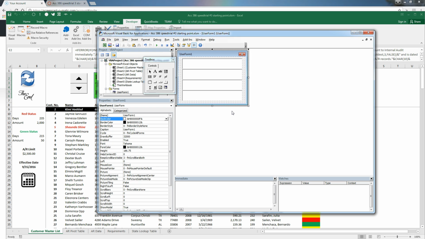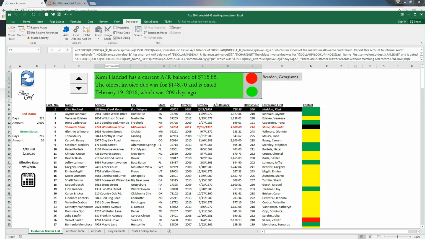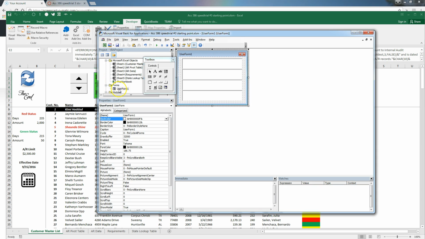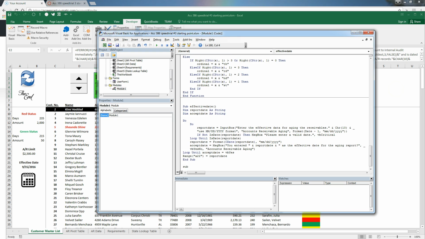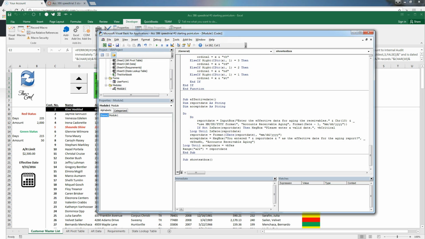Alright, so to control my user form, I have to have a macro. I have to have code to tell it what to do. So what I'm going to do is just go into my modules, okay, down to the bottom, and I'm going to say sub show text box. Okay, now in the text box, I'm telling it what to do. So I'm saying user form 1.